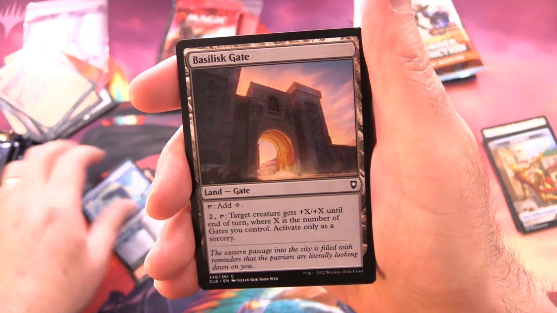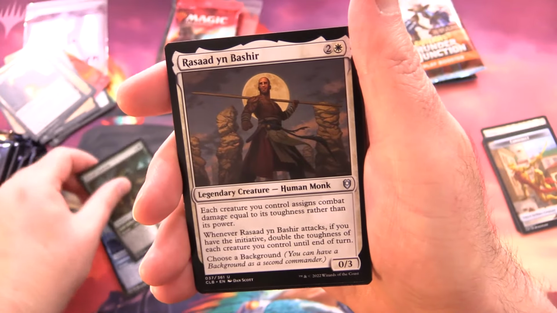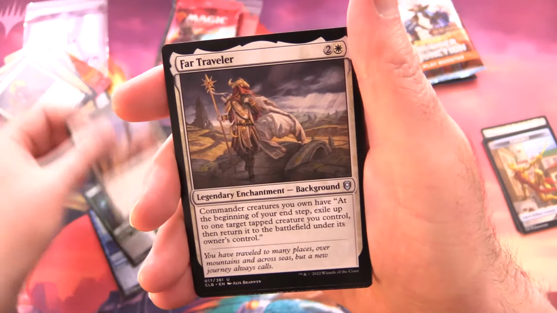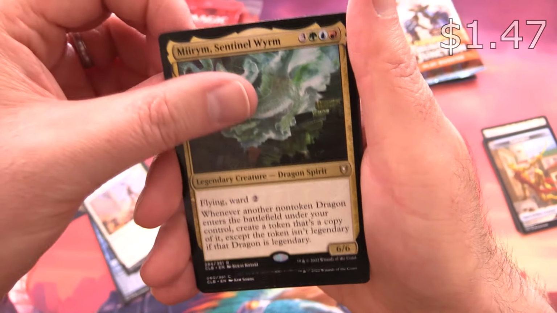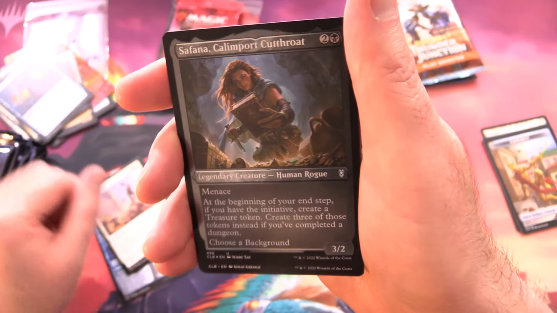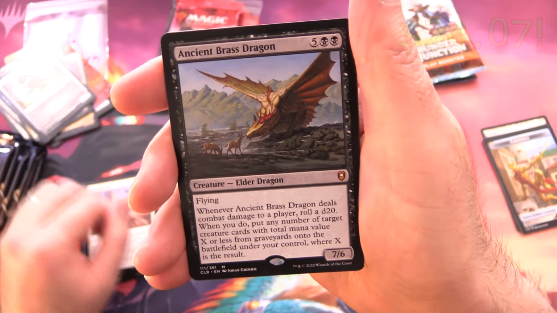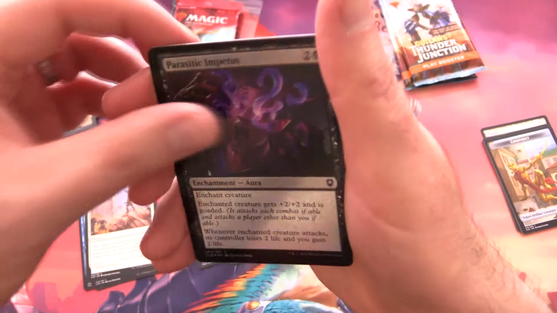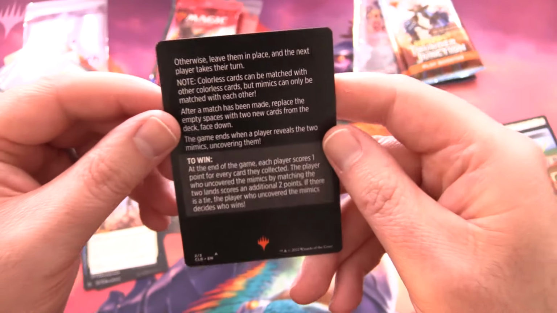Sword Coast Serpent, Basilisk Gate. I'll just chuck the gates in. Dread Linorm, Rasad Yin Bashir, a legendary. Slaughter the Strong, Far Traveler, another legendary. And Miriam Sentinel Worm, another legendary. Candlekeep Sage, Foil Etched Safana Kalimport, Cutthroat, and an Ancient Brass Dragon, Mythic. Awesome pull. Call to the Void, rare Foil Parasitic Impetus, and a Magic mini game, Mimic Match.